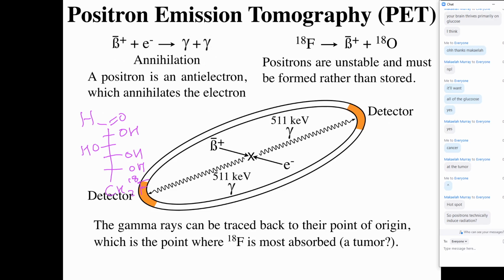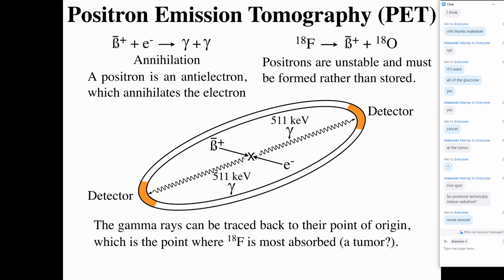I'm so sorry, I'm trying to clear the glucose. Perfect. So the gamma rays are going to collect here and here. Do I lock it into this position, or do these detectors move around constantly? They move around. Positrons induce gamma radiation. Exactly. The annihilation reaction occurs. So I put a glucose in there with fluorine-18, which generates a positron, which meets an electron, which generates a gamma ray, which I detect. Lots of stuff going on, but I can triangulate by moving this around. Can I trace it back to the origin?